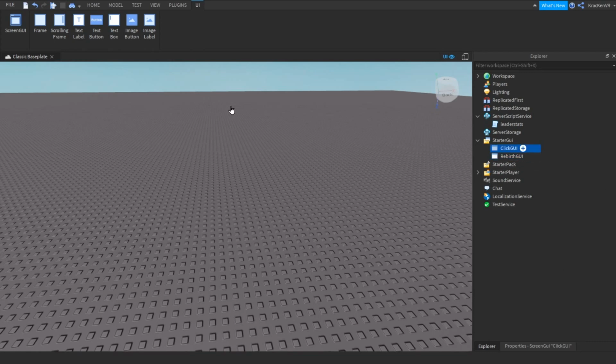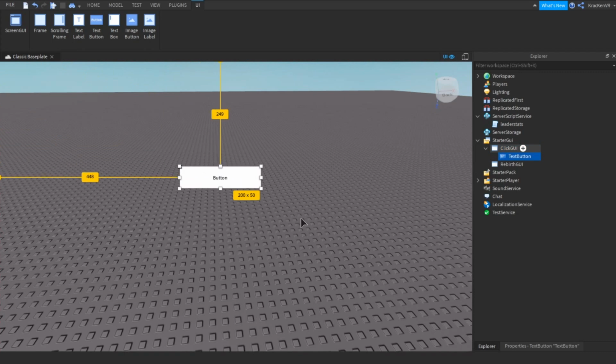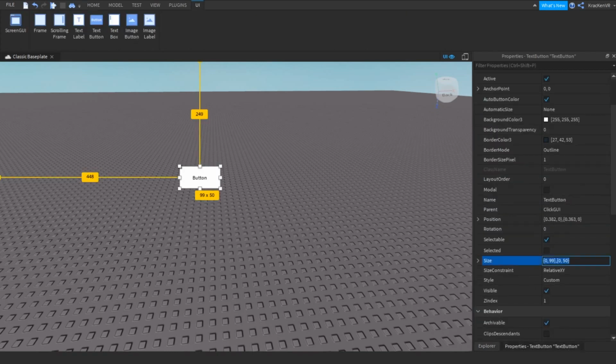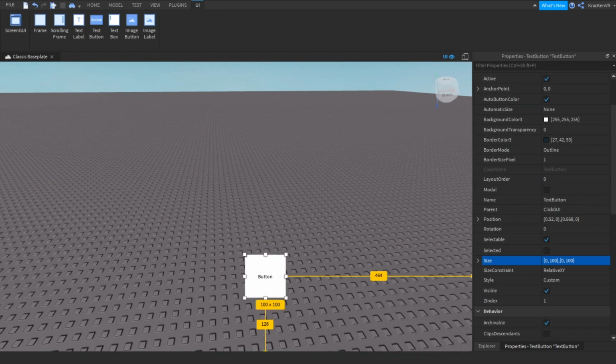In the ClicksGUI we can add a text button. I'm gonna make the size 0, 100, 0, 100, so it's gonna be 100x100. That's a good size.